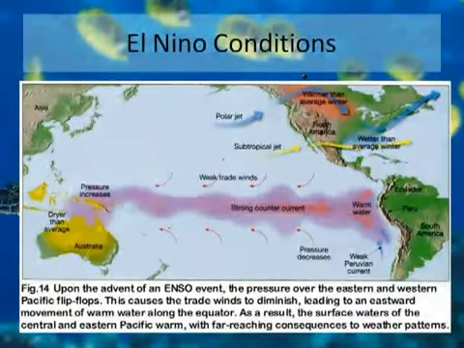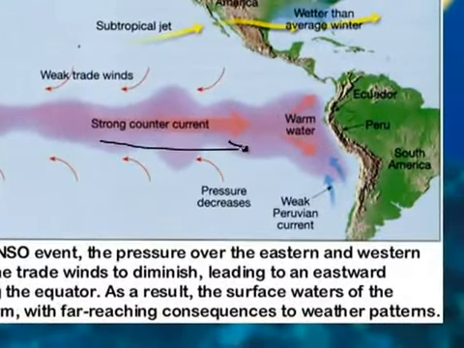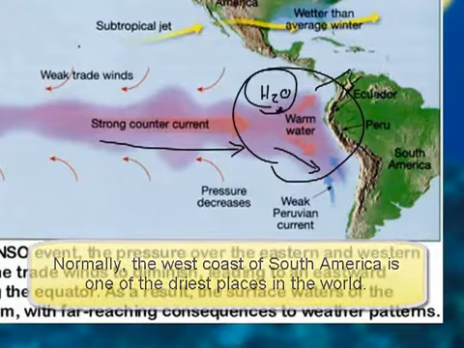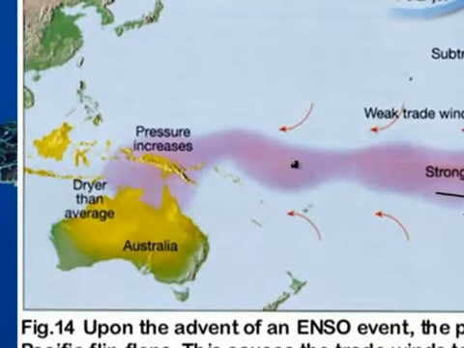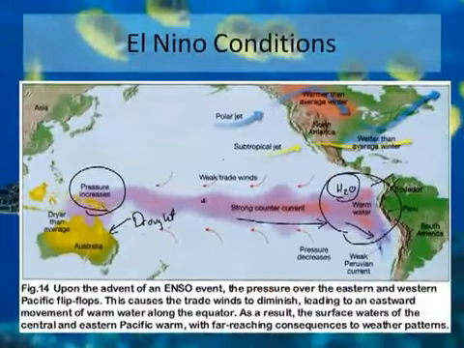However, during El Nino, what happens is the temperature of the water warms up in the ocean. When it warms up, it actually reverses the current, and the current now shifts in the other direction, back towards the east. And now you have warm water off the coast of Peru. Since this is warm, wet water, we're going to get lots more rainstorms taking place here. Australia, on the other hand, is going to become dry. This will be a drought over here. And you can get droughts, and all kinds of issues occur here. It's related to the sea surface temperature of the ocean.